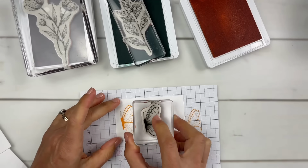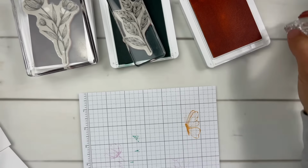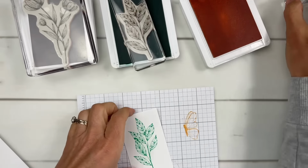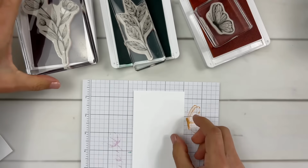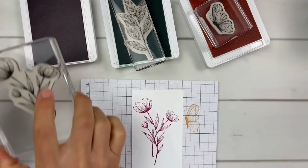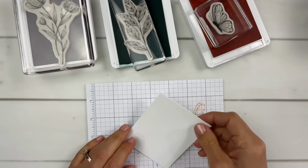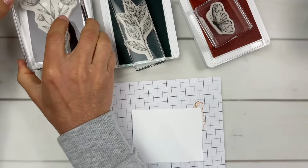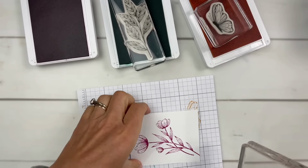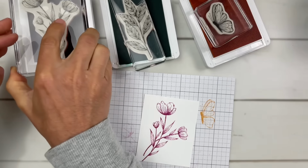And let's try something different. Let's stamp off like that. Let's do another one with the leaf here. Let's do another flower. And last but not least, what should we do? What should we do? I'm gonna do another flower because I love them. And I love this color. Don't ask me why I did that sideways. Don't ask me why I did it at an angle. That's just the way it came out.